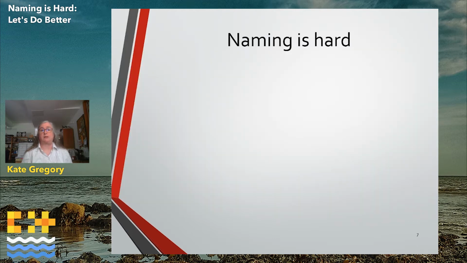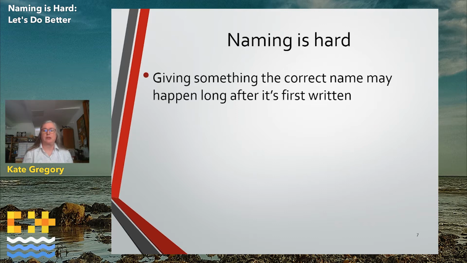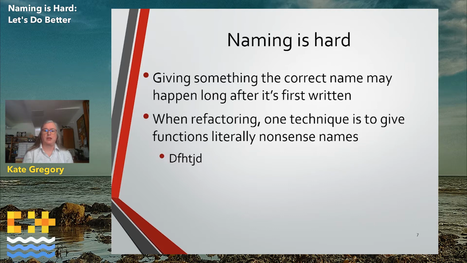Now look, this is hard. One of the reasons it's hard is that code changes over time and teams change over time. That's okay. Just work with that. Things may not get their correct name right away. Or they may start with a correct name, which then drifts. The name doesn't change, but everything else changes, so the name's no longer correct, and then it gets a better name.